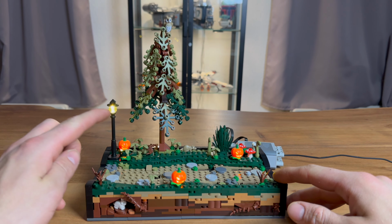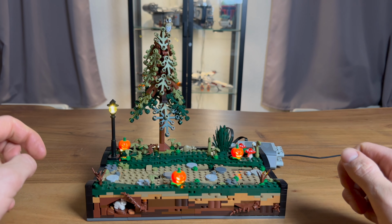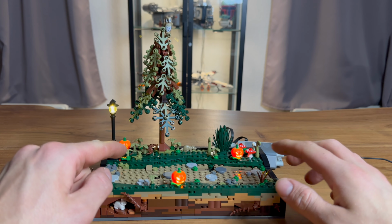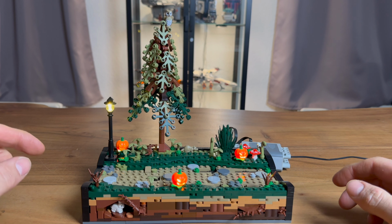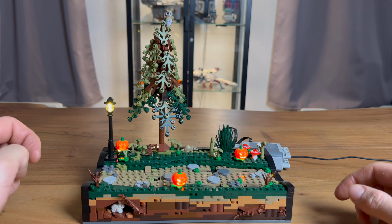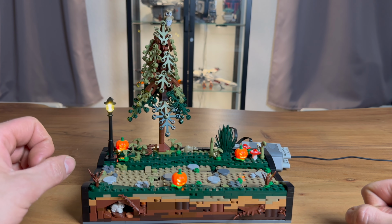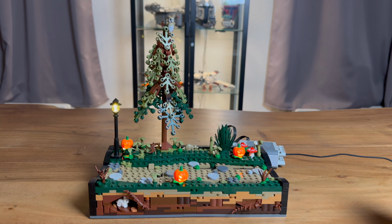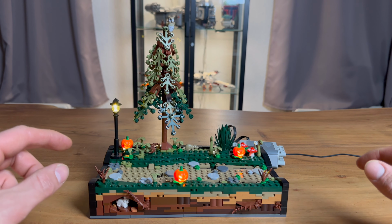Now besides the movement, I also wanted to include some moving lights in here. So as you can see, we got a couple of static ones like the lantern and the 2 bit lights on the carriage there, but I also wanted to include some moving lights like we have out here with the jack-o'-lanterns. So to achieve this candlelit effect, I've used an effects board by Game of Bricks, which I've used many times in the past already, to get all of the candles and torches and even some water elements lit up in my custom Lego Hogwarts castle. Now the effects board has 2 different flickering effects, which I like to combine, so it looks like the candles are moving at a different pace in the wind.